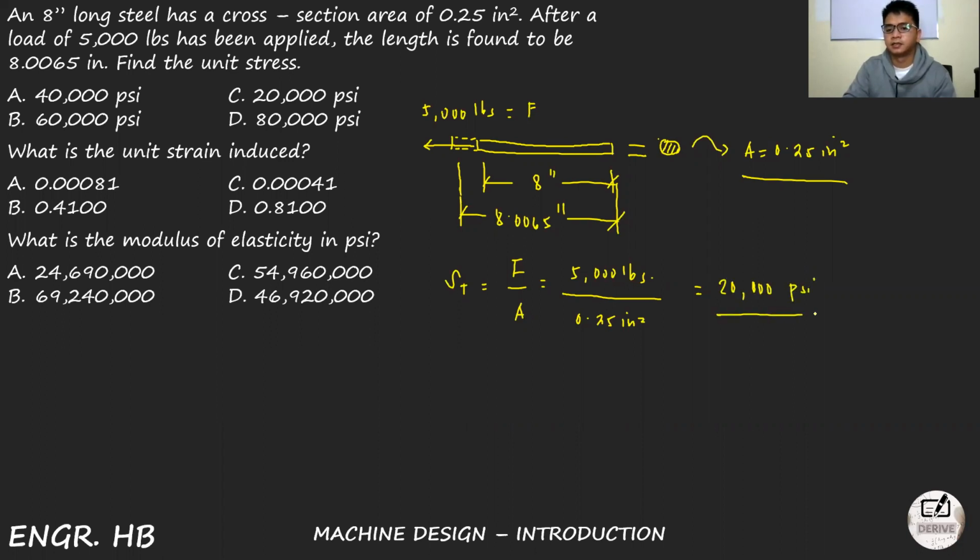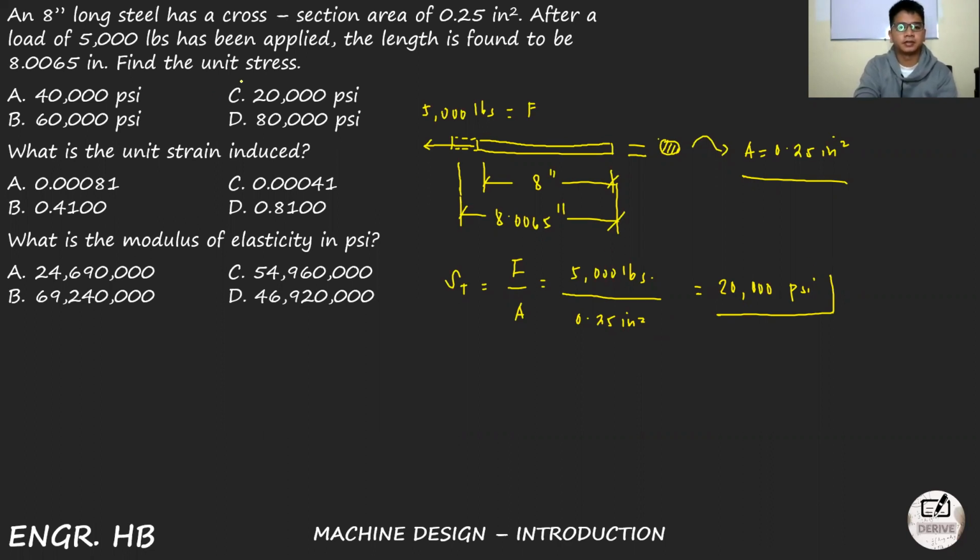PSI. So kung nagtatanong ka, guys, o nagtatanong kayo guys kung bakit F over A basta agad. Kasi nga, ang bukod tanging force na in-apply is 5,000 pounds at ang napansin natin, yung length is found to be 8.0065, which is tumaas. Ibig sabihin, nag-apply ka ng tension or hinatak mo yung bakal by some massive force para ma-extend siya. So this just a simply force over area. So 5,000 divided 0.25, so that was 20,000 PSI.